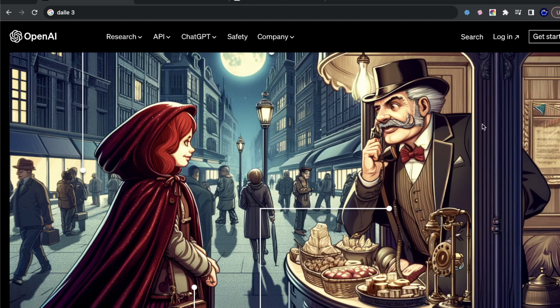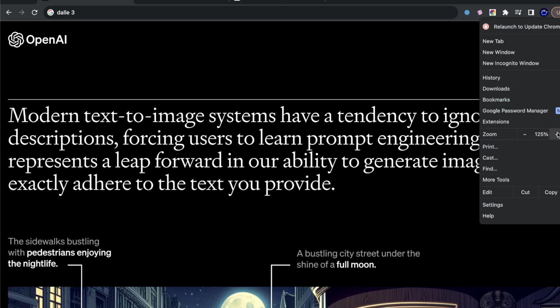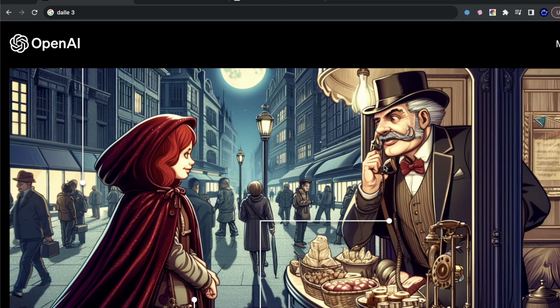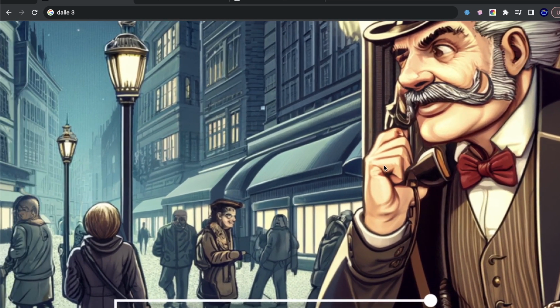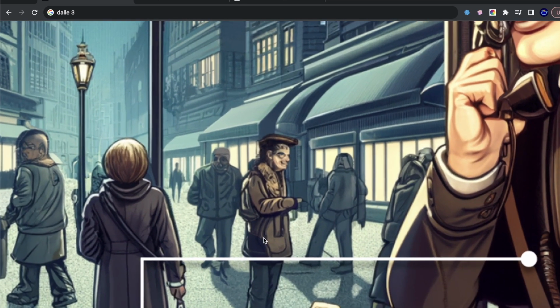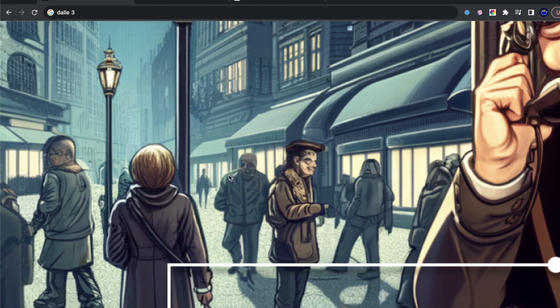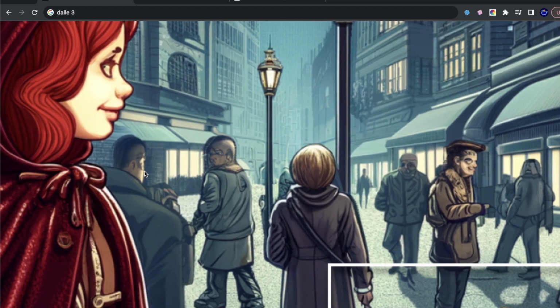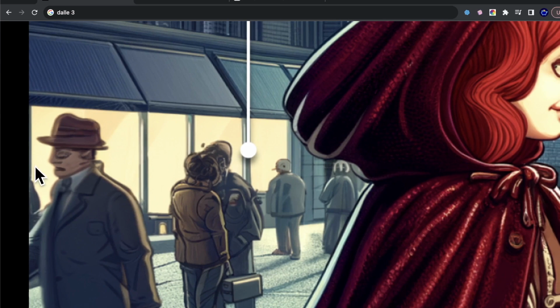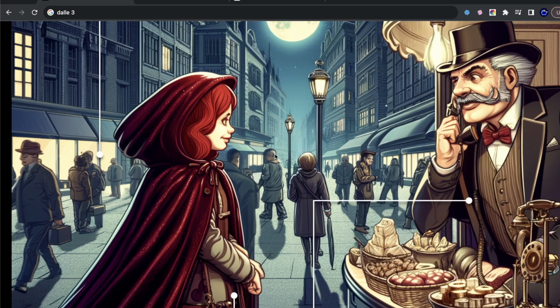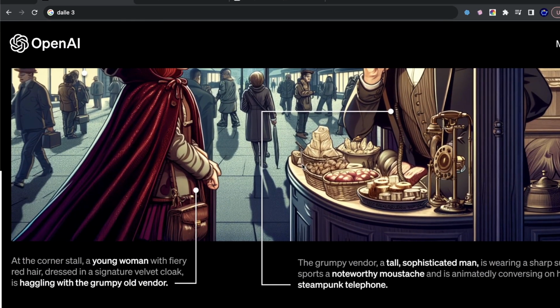You could look at the face. Let me try to zoom in for you guys. I don't know if this can make a difference, but let me see. Okay, there we go. So if we look at some of the art on the faces here, look at that. That's not a face. I don't know what that is. That's not a hand. That's not a face. There are a lot of these smaller details that are missing. So from an artistic standpoint, the art is not as good as it can be.